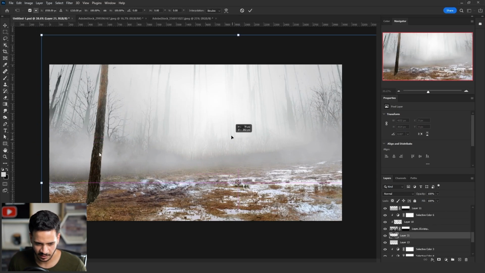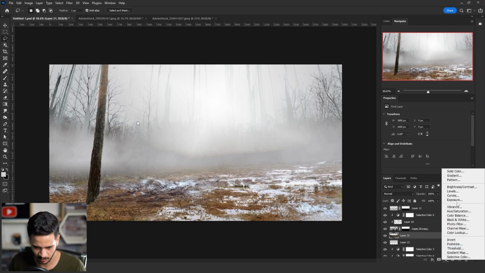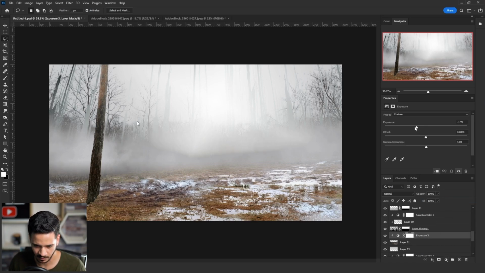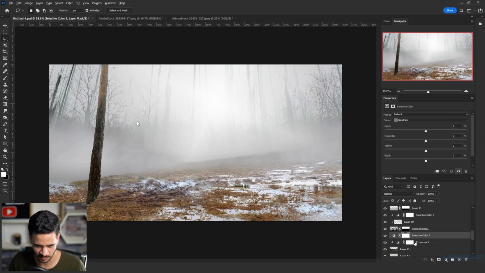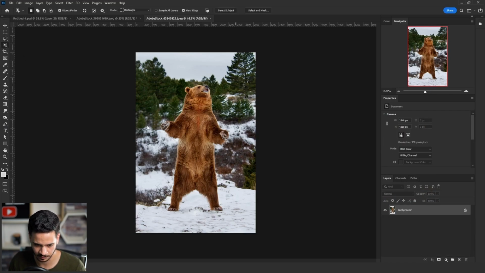Here was what I did here. I got another stock image of trees. I used the channels method to cut it, and I added it to the background to make a busy background that has more details and not just trees going to the sky. I used the exposure to make it more faded and more dark, and as you can see, it's blended well. I added a selective color adjustment layer, sorry, and I added a cyan color.